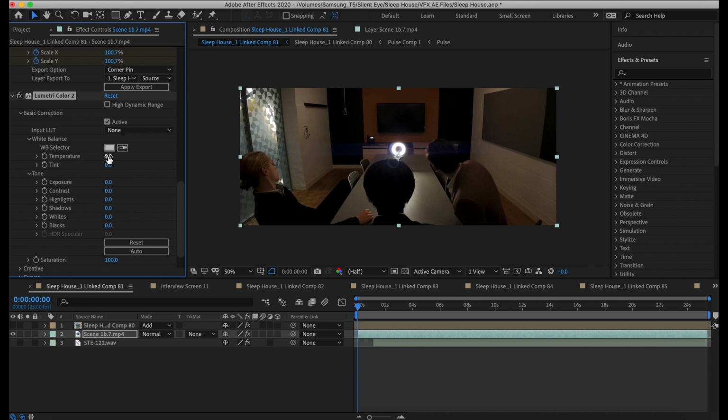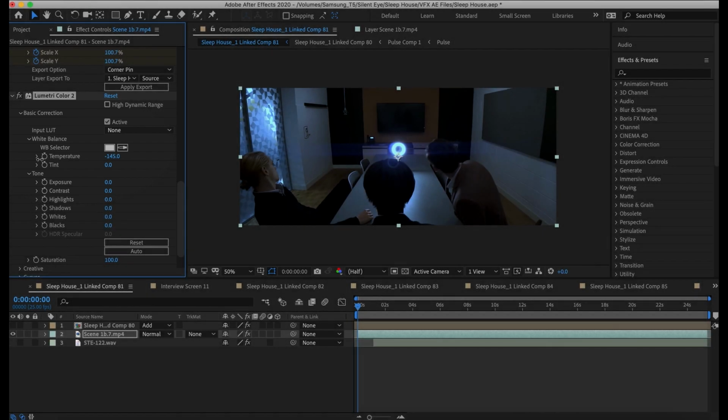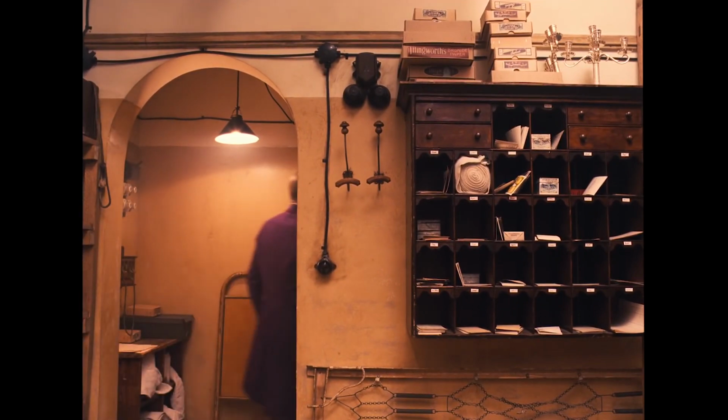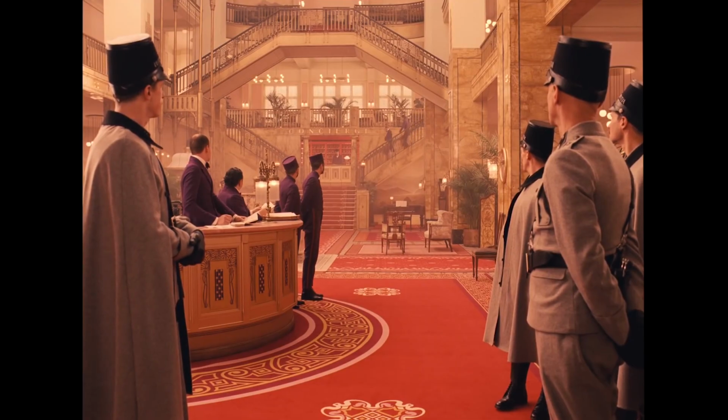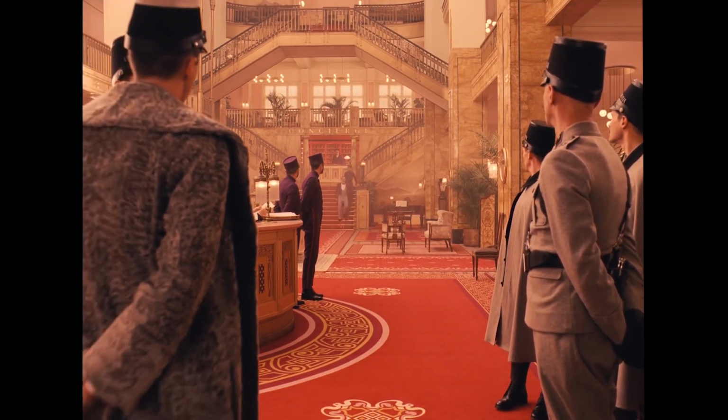So in Lumetri Color, I simply used the temperature setting and moved the slider into the negative until I achieved the level of red-blue I wanted. While I do this using only my eyes as guides, comparing to other shots in the scene to make sure they match, you could choose to use the analytics tools available. On the other hand, if you want to convey a positive message to your audience, then a warmer color might be more appropriate. For example, if you're advertising a holiday or a product, you will most likely want the audience to feel warm and positive.